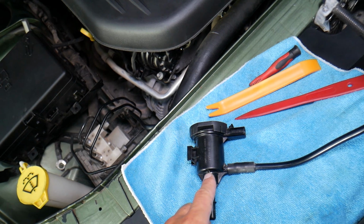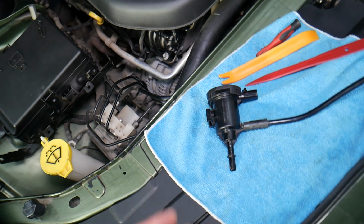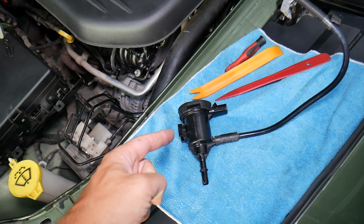It can fail in multiple ways. It can be stuck open, stuck closed, or it has a leak. And in those cases, one thing that you can expect in some cases will be a check engine light and a code relating to the Purge Control Valve solenoid. That could be something like code P0443 or code P0444. In other cases it could be other codes too.